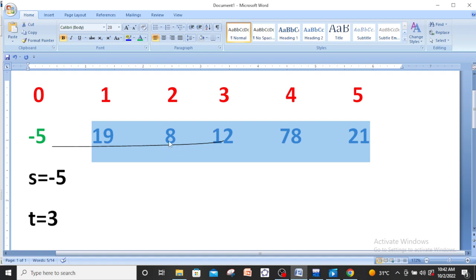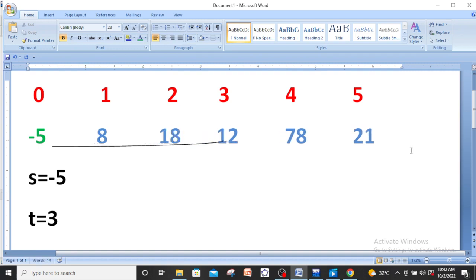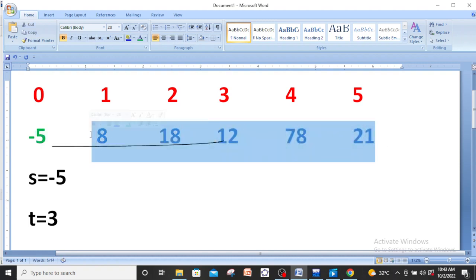So this 8, and the first element of this reduced array is 19, not minus 5, 19. So this 19 and the smallest element 8 will interchange their positions. So here will be 8 and here will be 19. So we have done the work for the first reduced array. So I am going to mark it green.